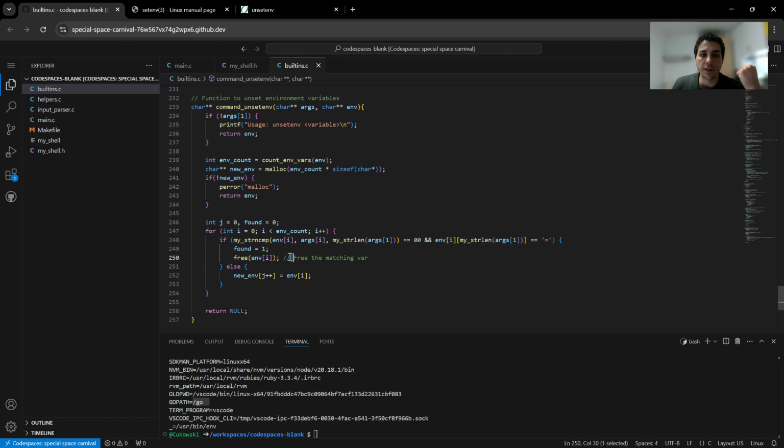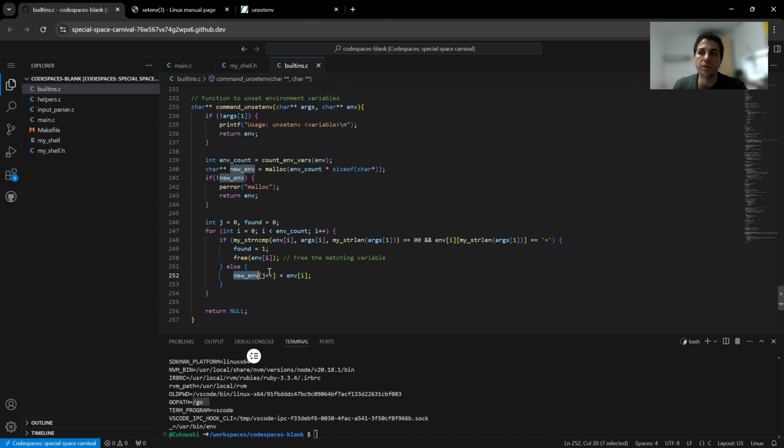Then we will free the matching variable, and if we cannot find it, we will say okay, env j is env i.